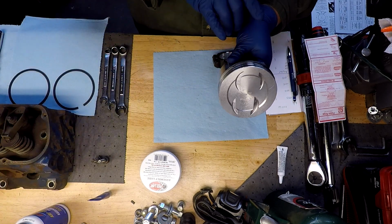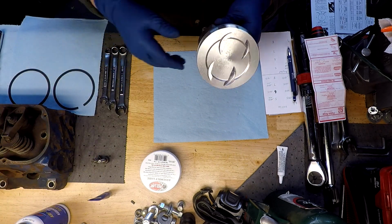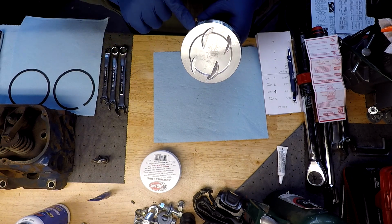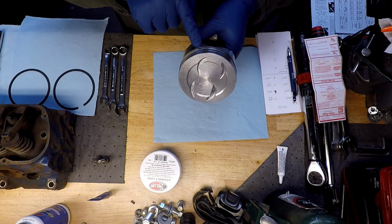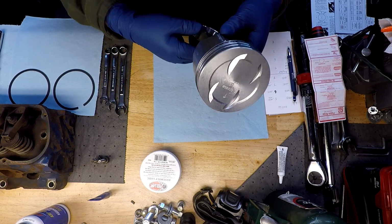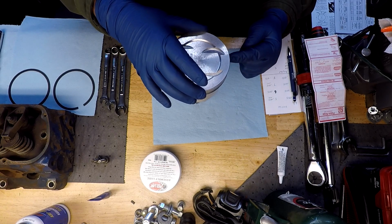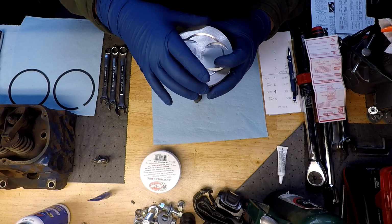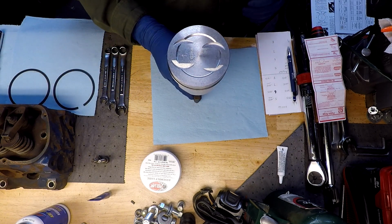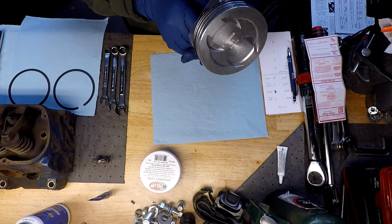And it tells us that these two gaps are on this side, so then the other two are supposed to be on this side. I've seen several different ways people do this. Everybody says 90 degrees staggered all the way around, or 180 on the compression, and then 180 opposite on the oil control. This is what the factory manual says: piston forward, oil control rings gapped on the back side that points to the firewall, and the two compression rings gapped on the front side towards the front. So we'll stick with that. Don't see any harm in following those recommendations.